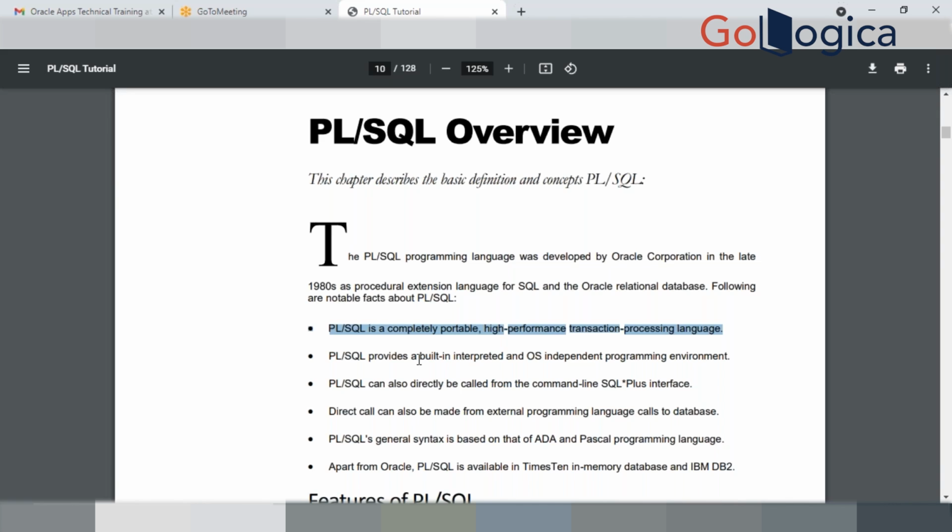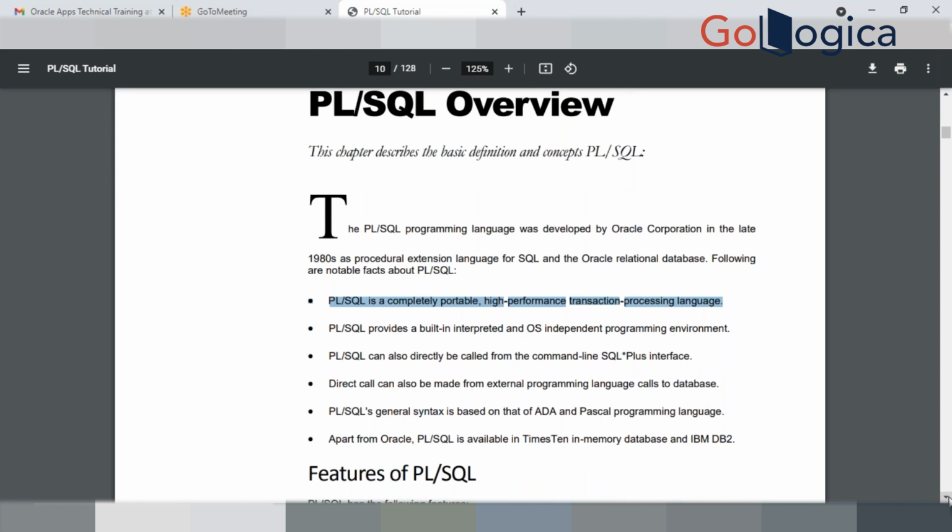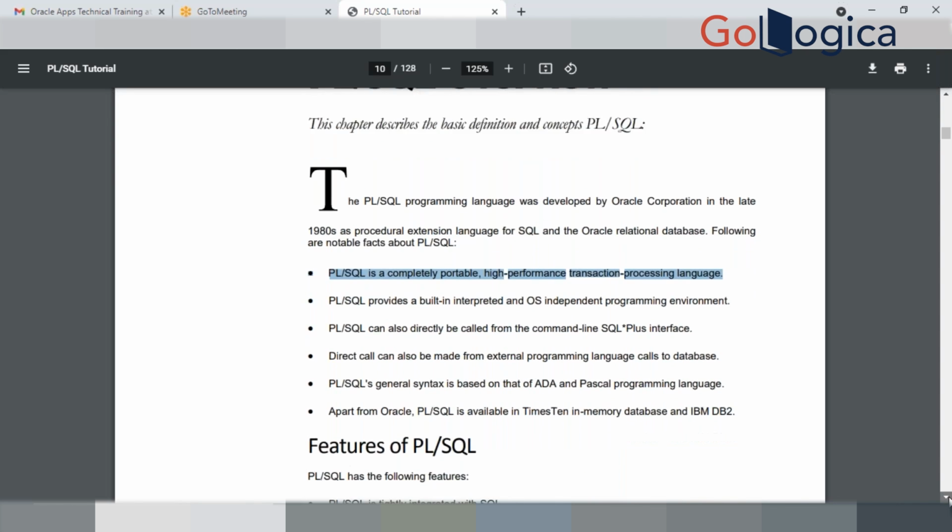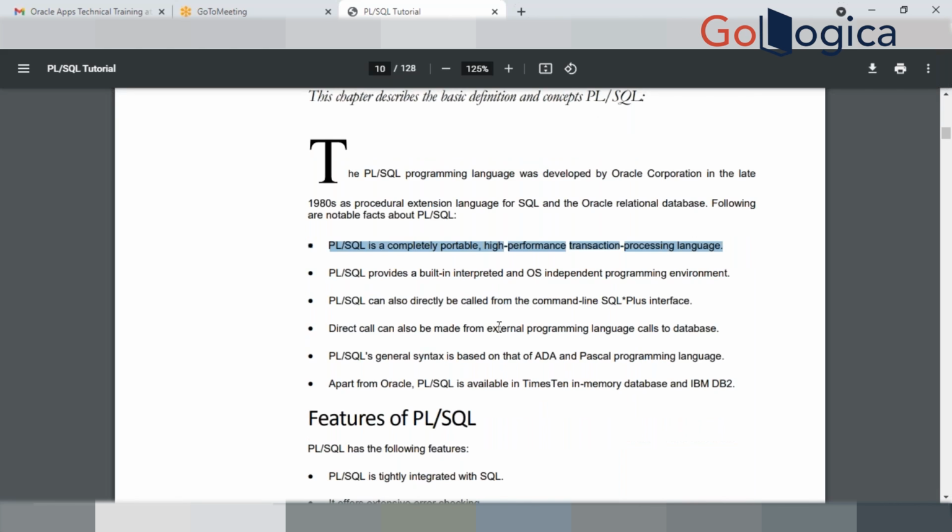This is an OS independent programming environment. OS independent means it will work under Windows, Linux, Mac, whatever it is. You can run PL/SQL on different operating systems.